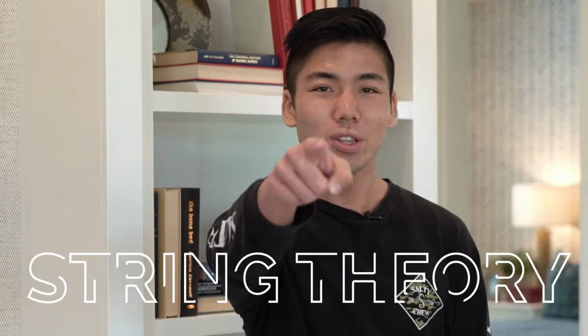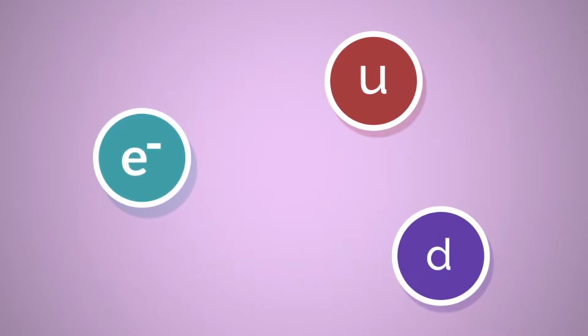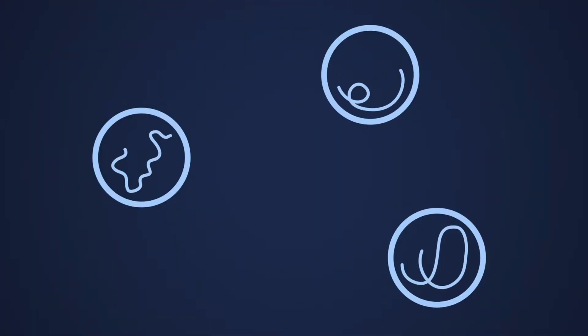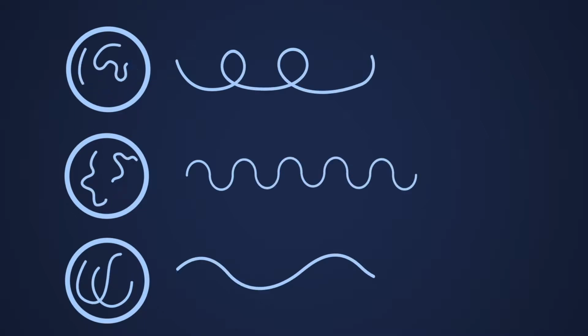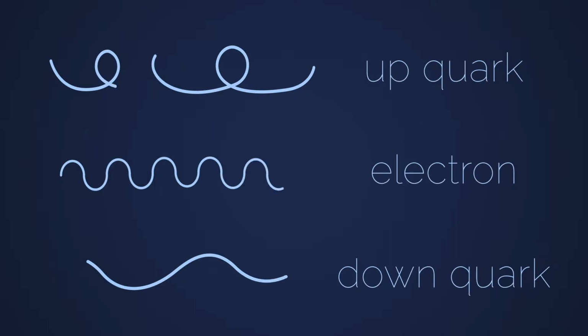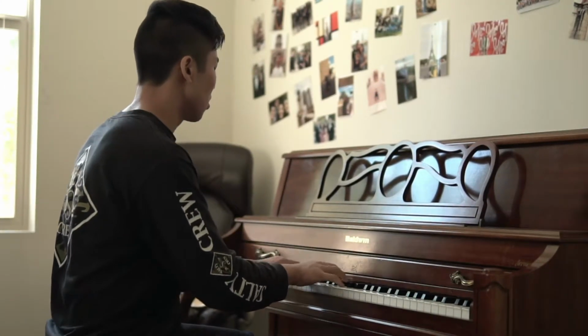But does the universe really operate according to two different sets of rules? Is there a single theory that could unify the two incompatible descriptions of our reality? Well, allow me to introduce you to string theory. String theory states that all of the tiny particles that make up an atom are composed of tiny vibrating strings. These strings vibrate in one way or another, and different types of elementary particles are just different modes of vibration patterns of a string. We can think of string theory as me playing the piano.